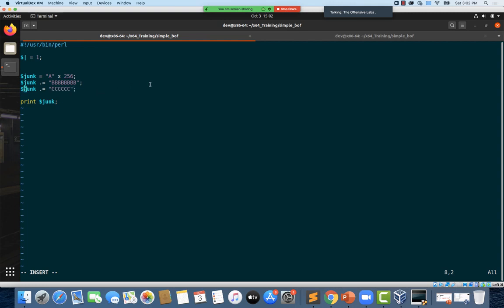Try to pay some attention here to how I find out the address of shellcode and how I overwrite the address of the Rbp register. Okay, so let's create a new variable here called shellcode.